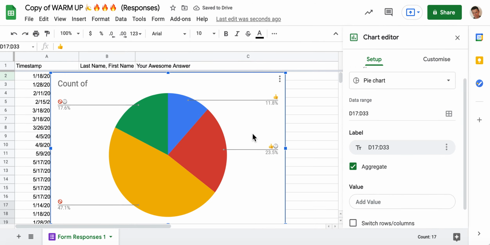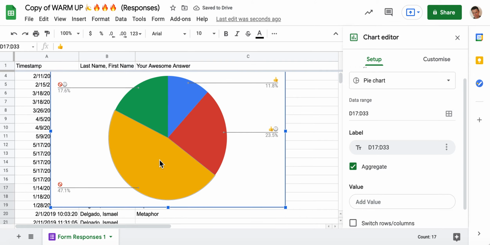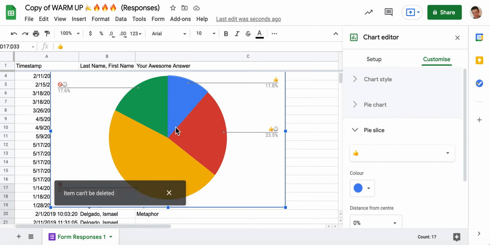And then there's 47% not so good, 17.6% not good and taking too long. Only 11.8% of the time they answered in an appropriate amount of time and had a correct or acceptable answer, and had an acceptable or correct answer 23.5% of the time, but took too much time or over the allotted time to answer. So it's a simple thing.